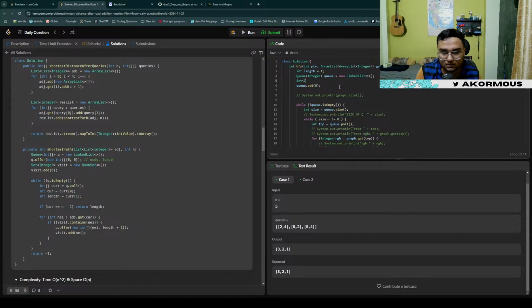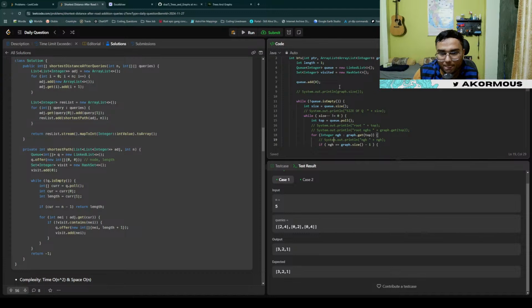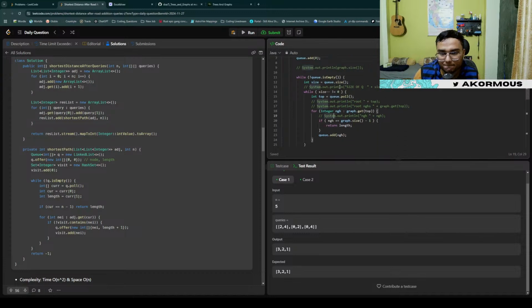Set integer visited equals new hash set, right? And then visited dot add neighbor.